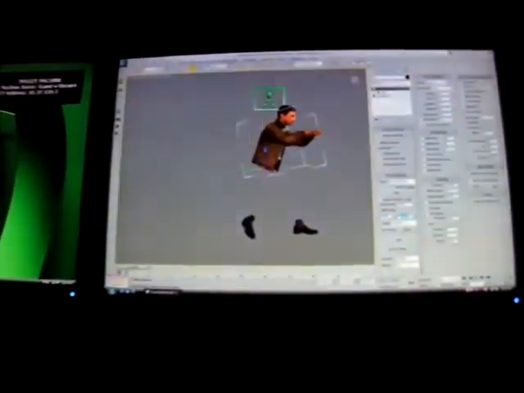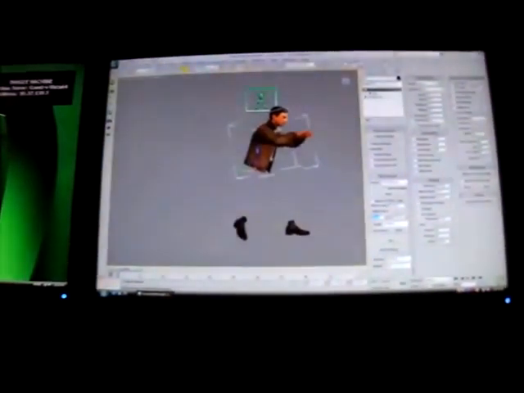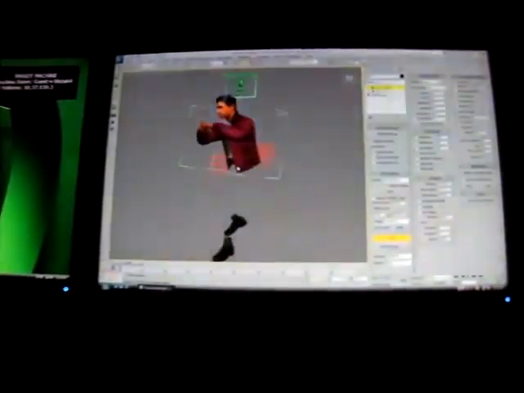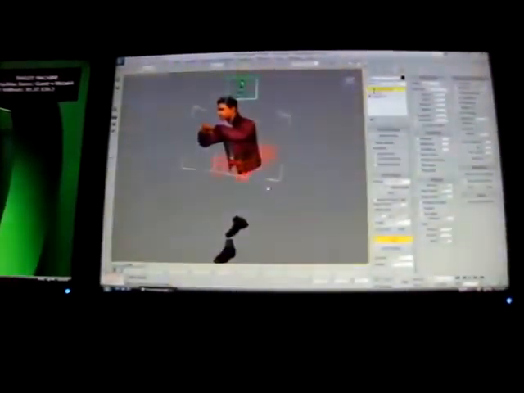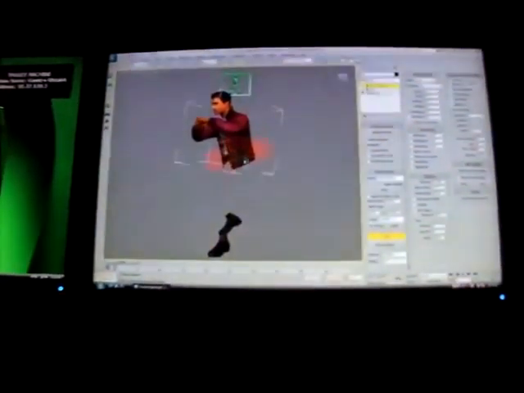Try 20 again. Maybe it wants me to have a larger range here, so let's try that. There we go. Alright, so now I'm going to go in here and paint once again. Value of about 20 centimeters. And you can see how easy it is for the artist to really just come and paint the values he wants to really make this clothing dynamic. We'll move up here a little bit.